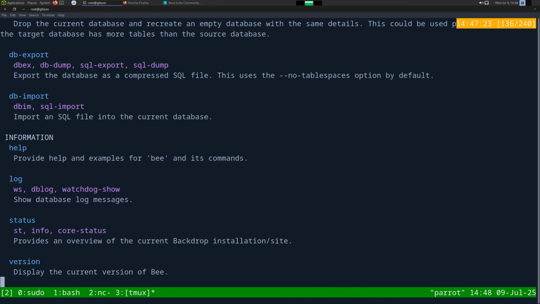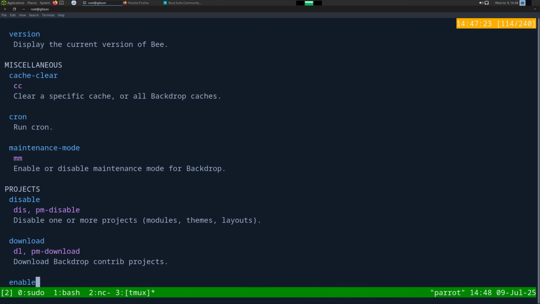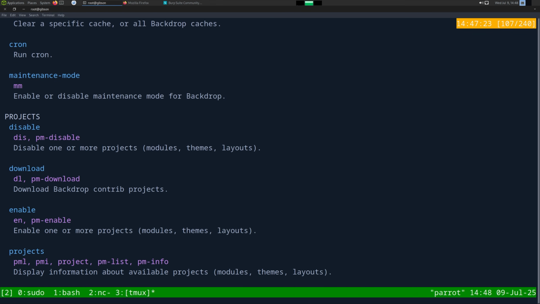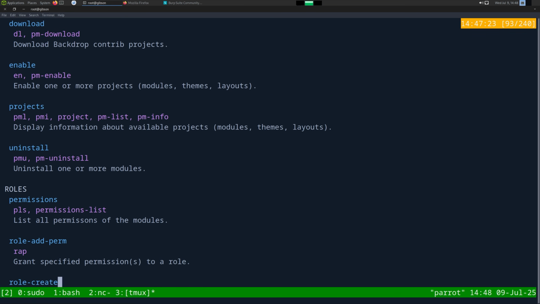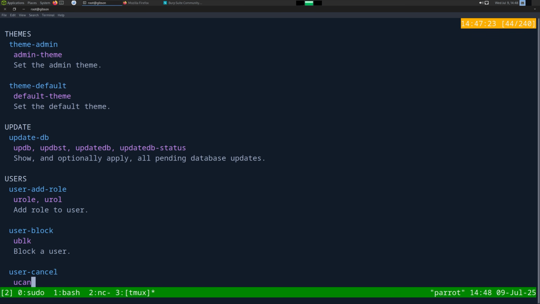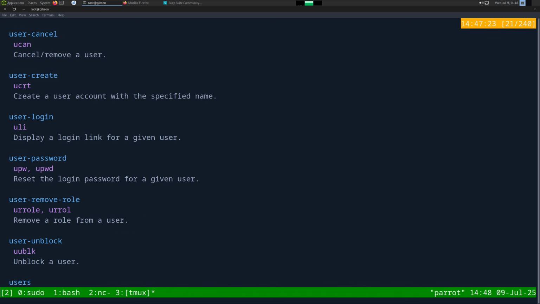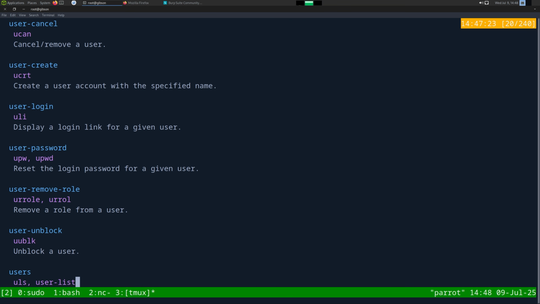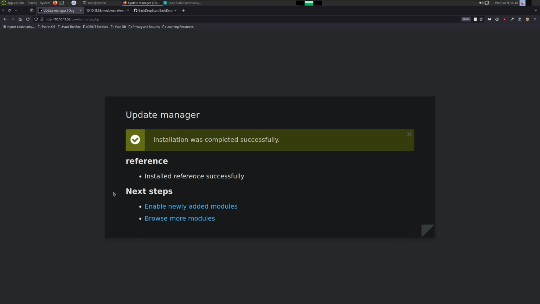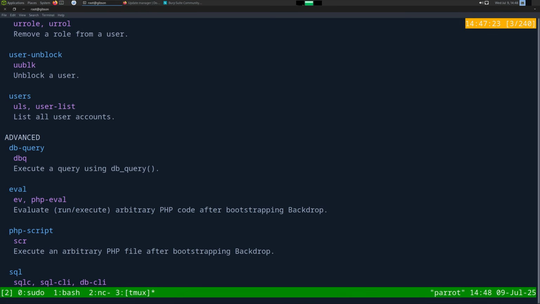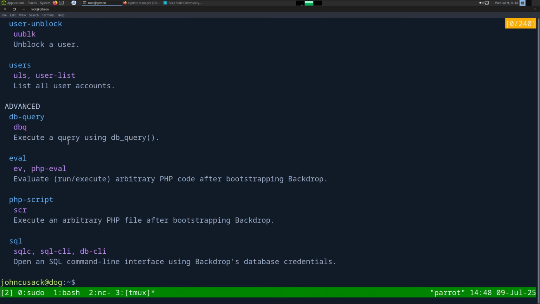Let's see, information, we can get logs, version, run a cron. Let's see, download, permissions, state, themes, adding, deleting users. I'm kind of skipping through this because we already have admin on Backdrop. So we could do all this functionality anyways, right? We could just create a user through the admin access we had here. So it's not really that interesting right off the bat. We do have at the bottom a way to eval. So we're going to be able to execute PHP code.